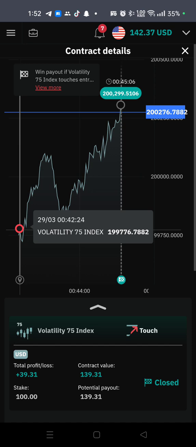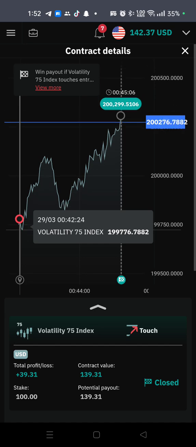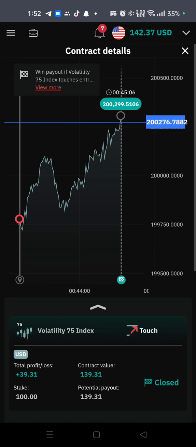Okay, wait, I know you are still wondering what this is all about. Yes, now this was just a trade I took using a stake of $100, indicating that the price point was going to strike a barrier of plus 500, which is this blue line that you see there. So from the start point to this point in time, it touched that, and that green there shows that yes, profit was made. So $100 made me $39, and the trade closed automatically.